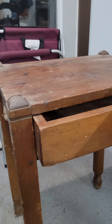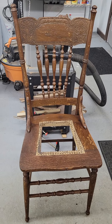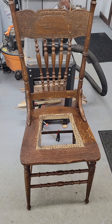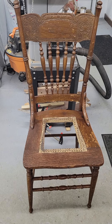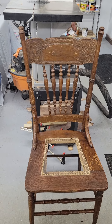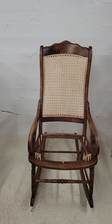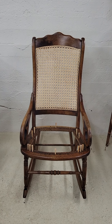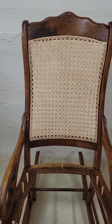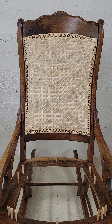This chair I rush-wove a few weeks ago — I didn't photograph it, but I intend to film the rushing of this chair. I've got to replace this bottom stretcher; you can see how the other side has two rungs across and this one is missing. I've got the wood up in another shop and I'm tapering it to fit. This little piece here I'm going to do for fun — it was my great-great-grandfather's. He was a carpenter and cabinetmaker in Charleston, and it's made of cypress.